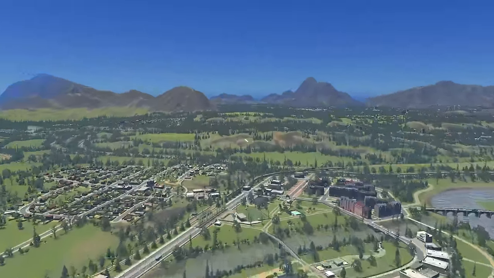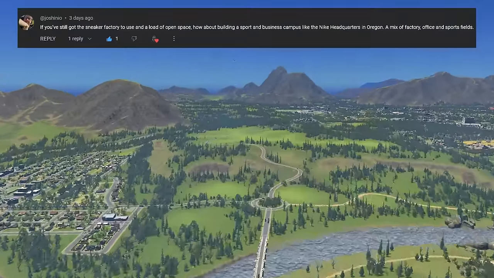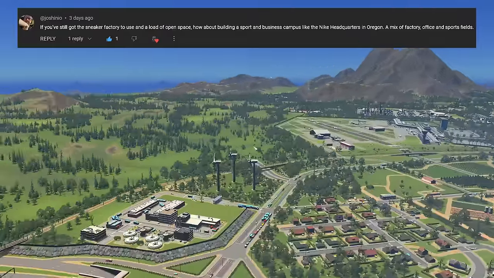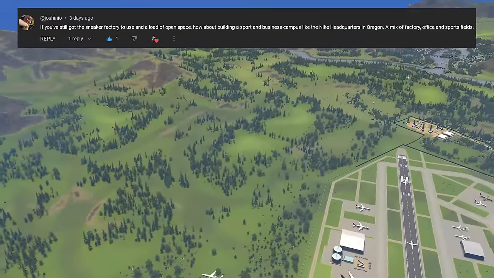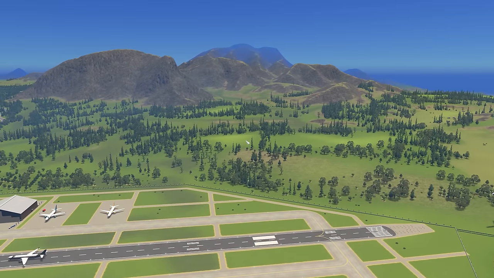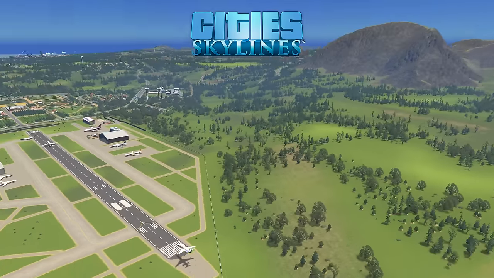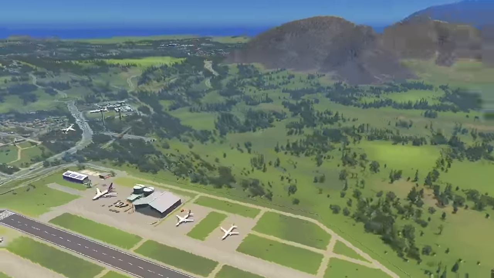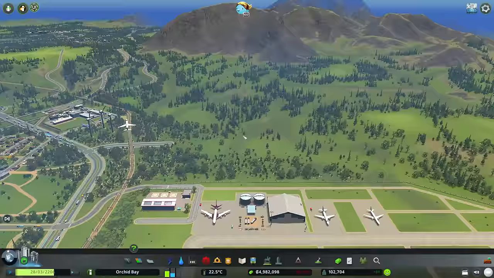And another comment from the wonderful Josh Enio, who left us a comment on that episode, is going to actually inspire today's build, which is going to be another factory facility. I guess at this point we might as well rename it to the City Skylines Factory Guide. That might be a more appropriate name for the series at this point.